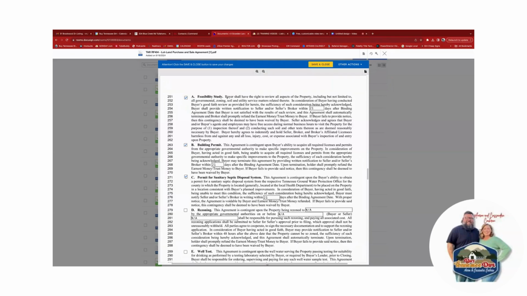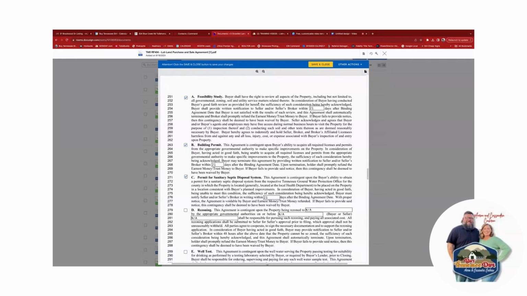feasibility study. So the buyer wanted to be able to review all aspects of the property, to be able to do any kind of zoning or soil or utility service. So instead of the 10 days you have in your purchase and sale agreement to do your home inspections and pest inspections and a roof inspection if that's what you wanted to do, this one, we were going to do a 21-day inspection period. So this gives our buyer 21 days to conduct all of these feasibility studies.